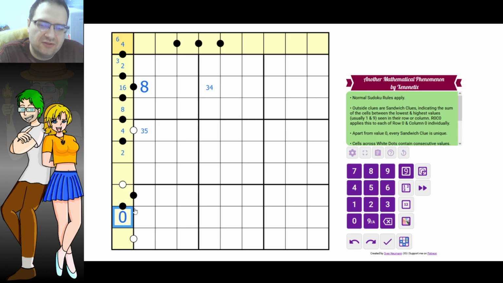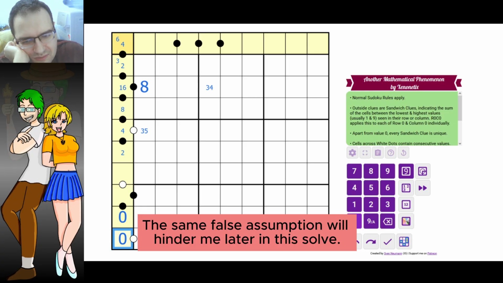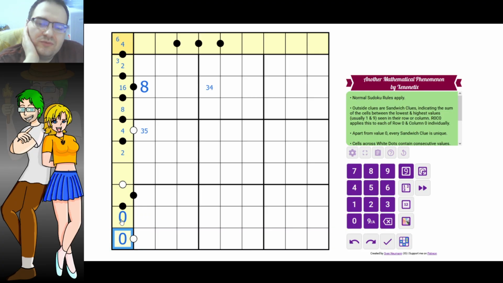Can this be the 0? Because then we have 2 digits that sum to 34. And this also has to be 0. Oh, this cannot be 0 because of this. Even if these are correct somehow, then this has to be a 1 and we cannot, okay, this is broken anyway, but this has to be also 0 if we allow double 0, but we cannot have 0 in Sudoku. Okay, so the 0 is here.